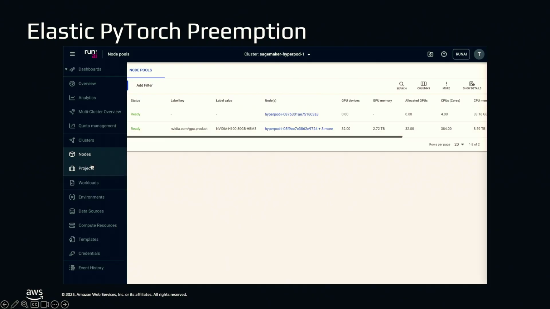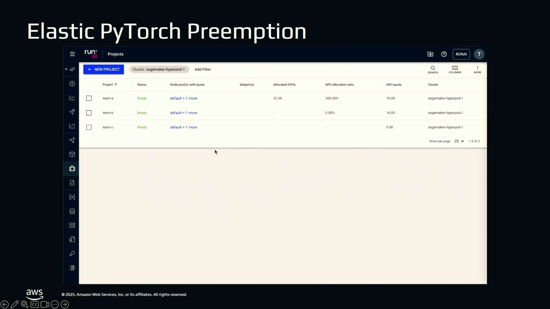And our projects are where we're going to provide our guaranteed quotas, right? So if you look at the projects that we have on screen, if the text is small, I'll walk through it. But the idea is we're guaranteeing Team A 16 GPUs. We're guaranteeing Team B 16 GPUs. Team C, they don't get any guaranteed access. They can use GPUs when there's anything idle within the cluster.